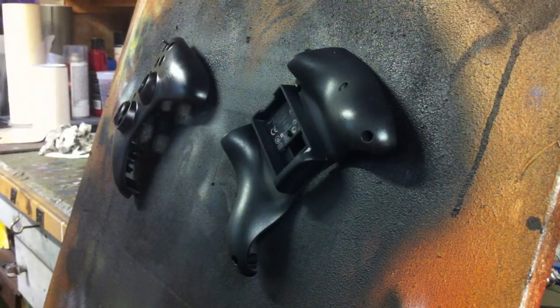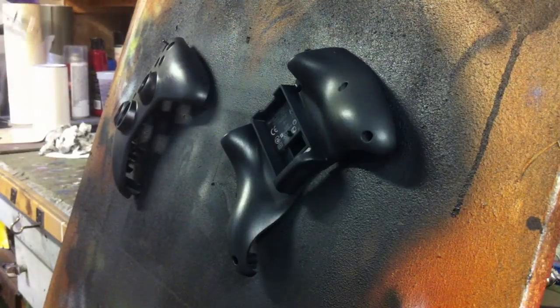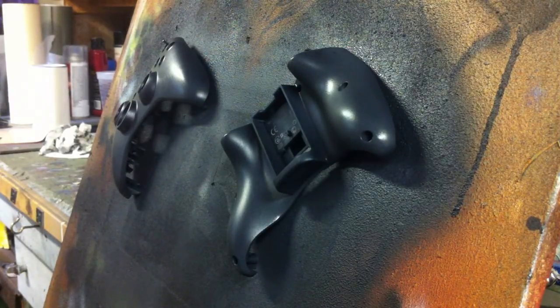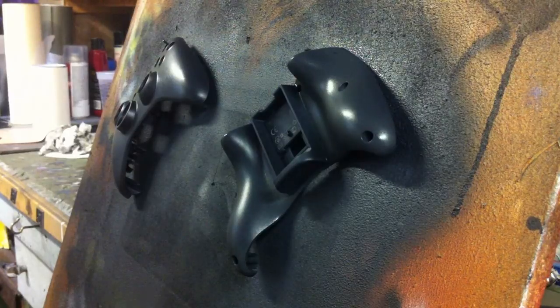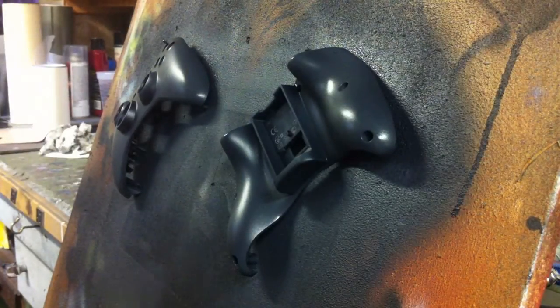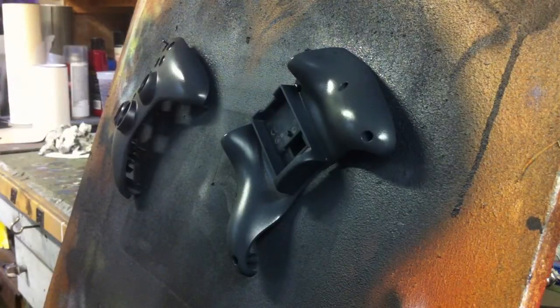Spraying lightly. Going to do a couple of coats. And once this sealer is cured, guys, I'm actually going to take a gray Scotch-Brite, standard gray Scotch-Brite, and I'm going to sand this sealer down smooth. Because I can still see some scratch marks from the red Scotch-Brite in the controller, but I want to make sure those are all gone. And the sealers, they're not a high build like a primer would be, but they will build enough to fill in minor scratches.